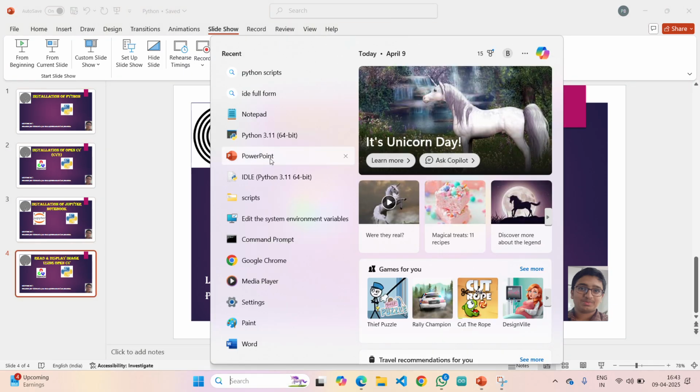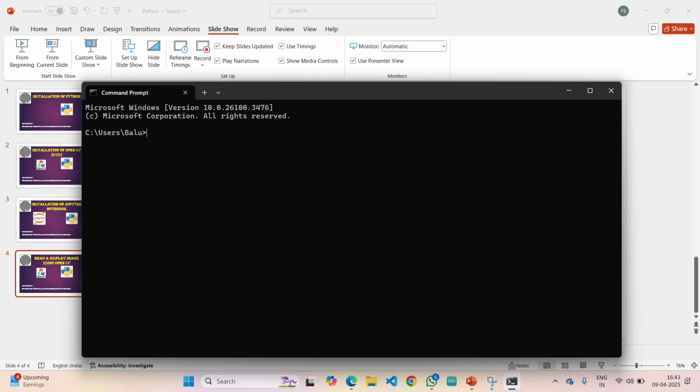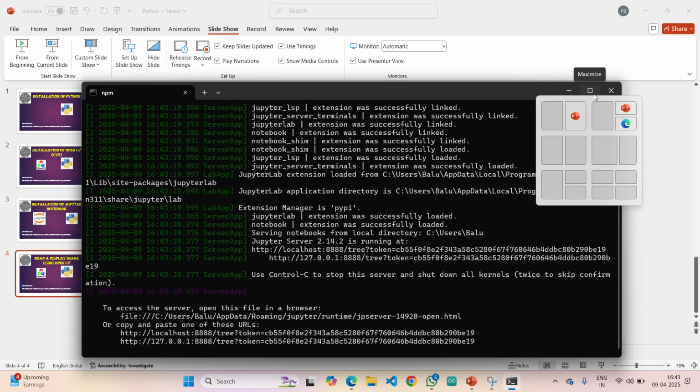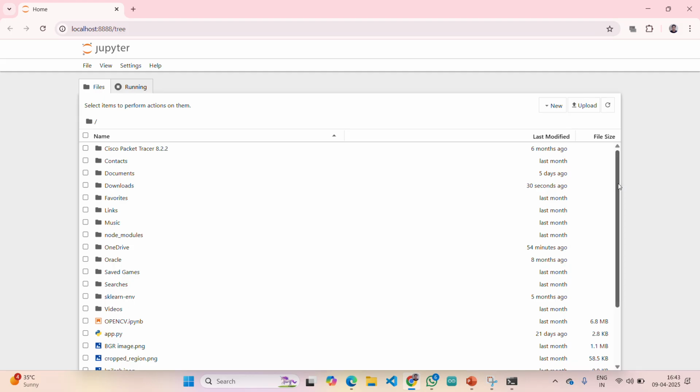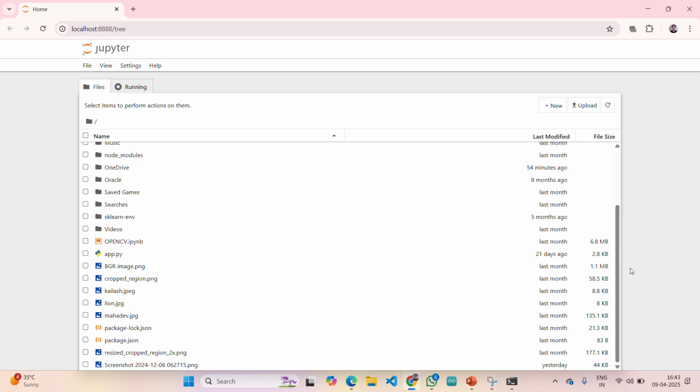Now in the search bar, go to command prompt and you need to enter jupyter space notebook. Yes. In a new browser it is open, right? You can see these are the default files.